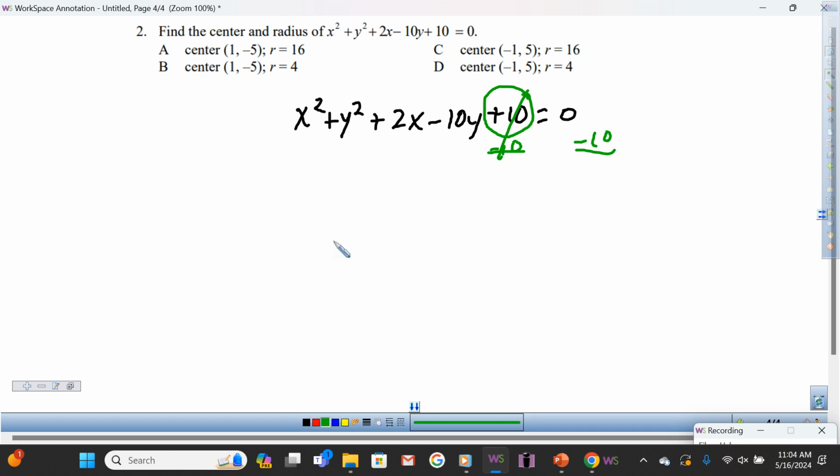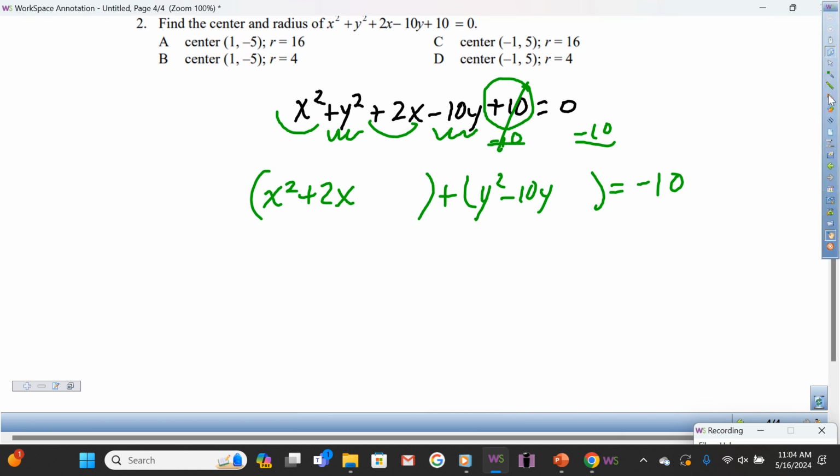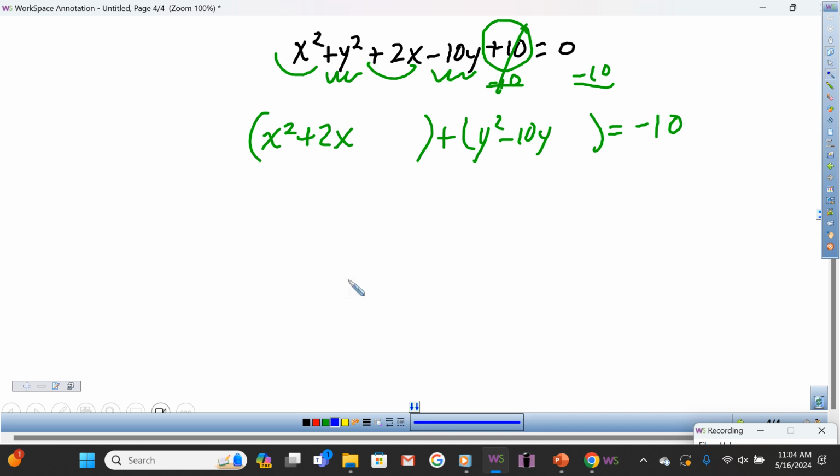Now check this out. I'm going to group the x's together. So I write x squared plus 2x in parentheses and leave a space, plus, now the y's, the y squared and the negative 10y. y squared, negative 10y, empty space, and at the end you bring the equal sign and the minus 10 down. Now here your noodle should be able to kick in, but if it doesn't, remind your neighbor how to complete the square here. What do we need to add here? What do we need to add there?